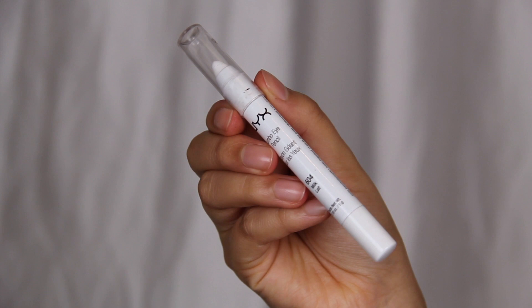Now it's time to brighten the eyes up and make them look a little bit bigger, so I'll be grabbing the NYX Jumbo Pencil in the shade Milk and just popping that in my inner water lines. Then I'm going to dip into Cypress Umber from earlier and run it along the ends of my lashes, mainly focusing on the end rather than the inner corner, to create a bit more depth and dimension.